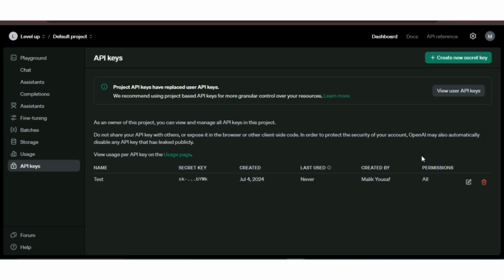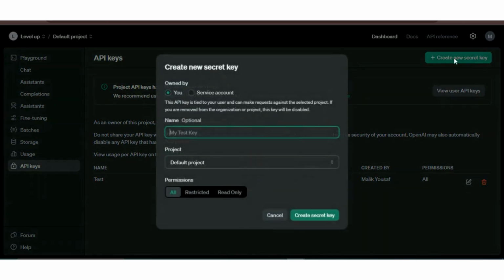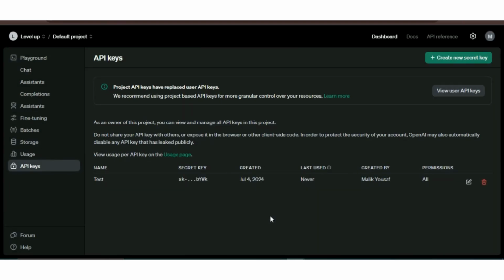So for creating your API key, click on this and enter the name of your API key and the default project, and click create API key. In that case the API key is generated. In my case I will create it. It also asks for a phone number for creating the API key. When the API key is created, it will show only one time. You can copy it and save it.